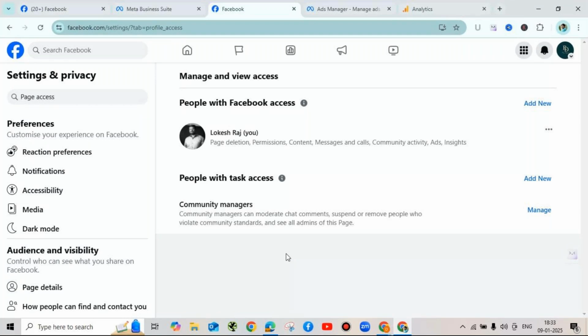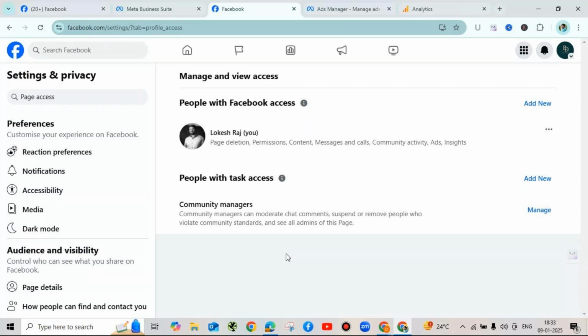But if you make them a manager, there will be restricted options you give them. They can edit any data. They can check the activities. They will have access to the insights, the performance of the page. Then you can give comment control, so you can allow them to respond to the comments. And you can also check if the comments are not in the right place or not in proper language, so you can allow them to delete those.